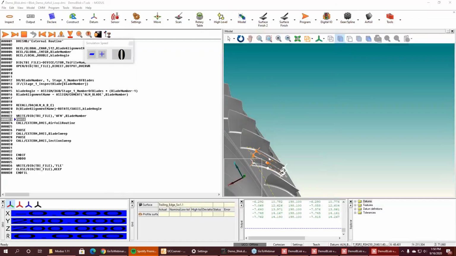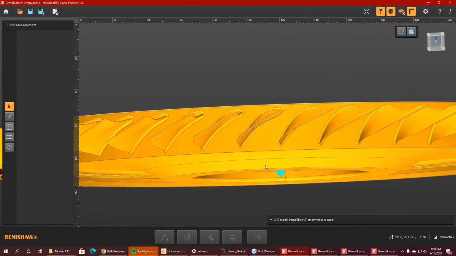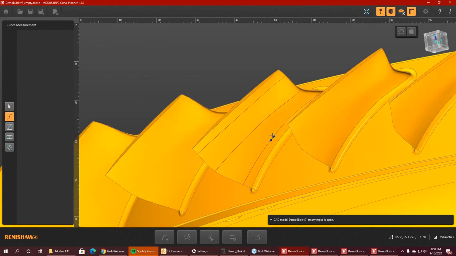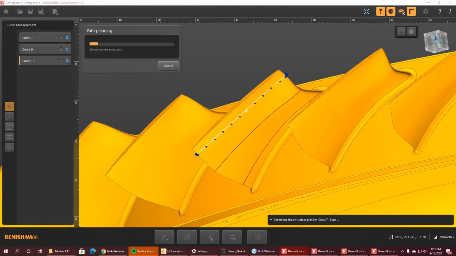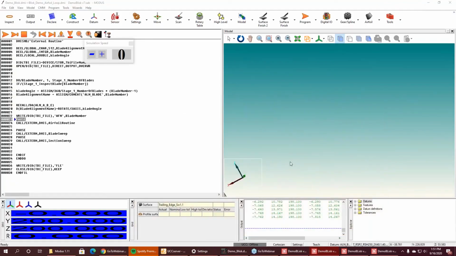And then as far as for traditional cross-section scans, there's a new option, and this works not just for airfoils, but for any part of your part, I guess. So it's as easy as clicking a couple points, make that a little smaller, and add as many as you need to. So you can see here that it generated some curves. And then you hit plan. And this, again, takes a few minutes to go through. So I have one prepared. Did have one prepared. But it's the same thing. It outputs the paths. So those are the paths that you saw me run initially.